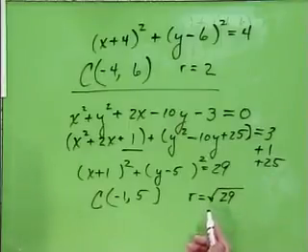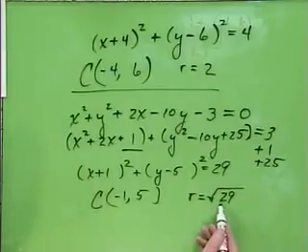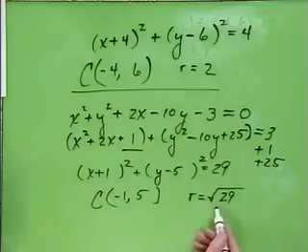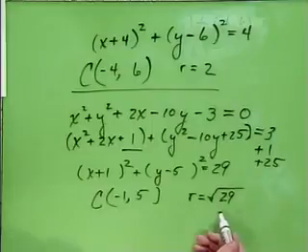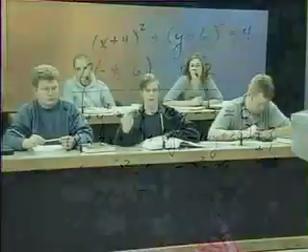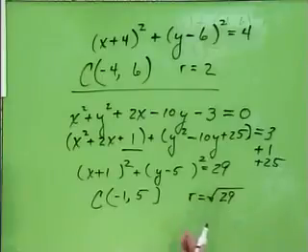Without a calculator, could anyone tell us between which two consecutive integers this lies? Stephen? 5 and 6. Yeah, the square root of 25 is 5. The square root of 36 is 6. Would you guess this is closer to 5 or closer to 6? Closer to 5. Tell us why you think. Well, 29 is relatively closer to 25 than it is to 36. So if I were going to guess, I would say this square root's probably about 5.4, somewhere in that ballpark.